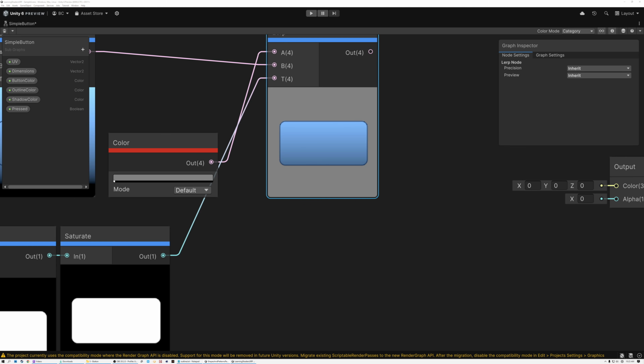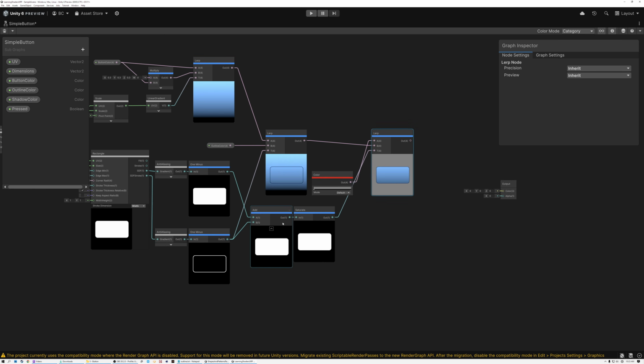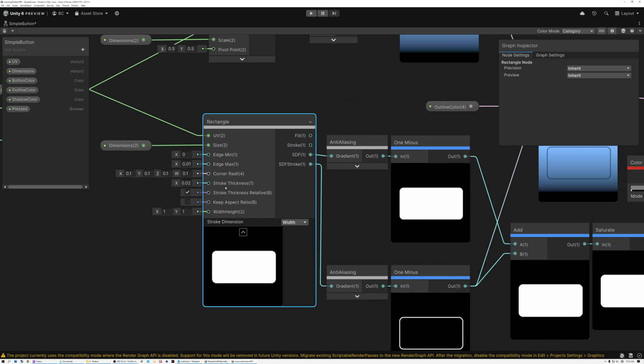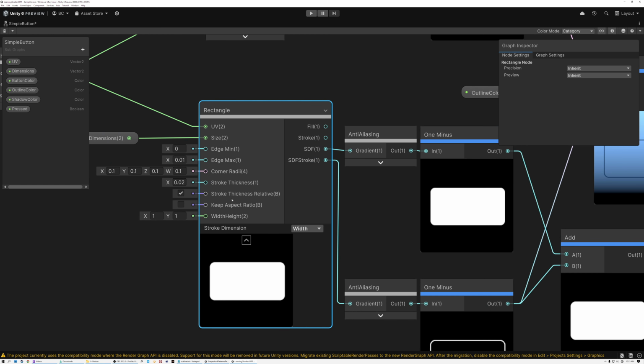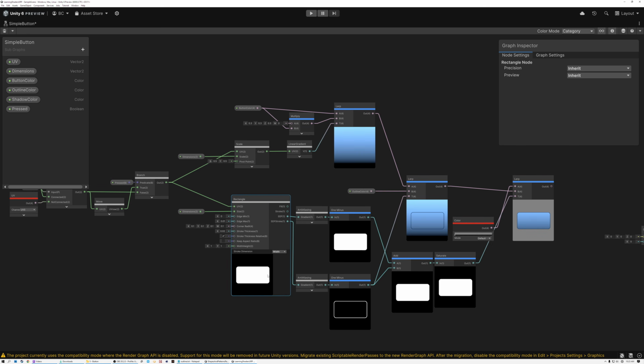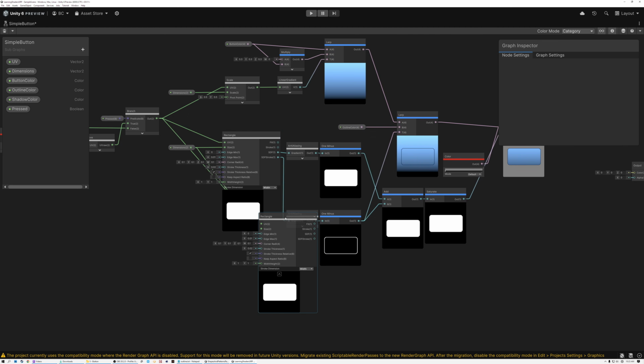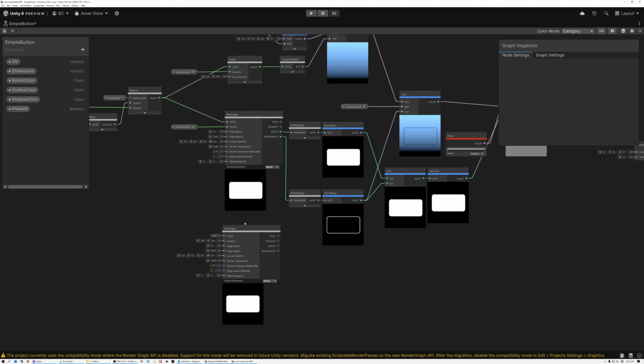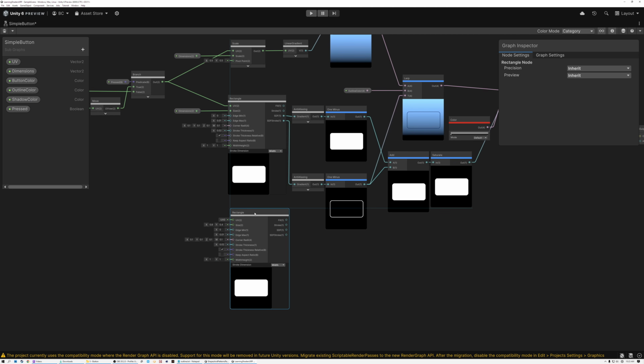So in order to create a drop shadow, we need to grab a new copy of our Rectangle SDF. So this version of our Rectangle is creating the body of the button itself. But let's go ahead and copy and paste our Rectangle SDF to make a drop shadow.